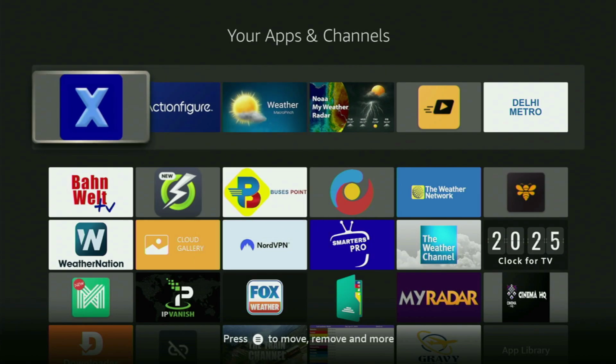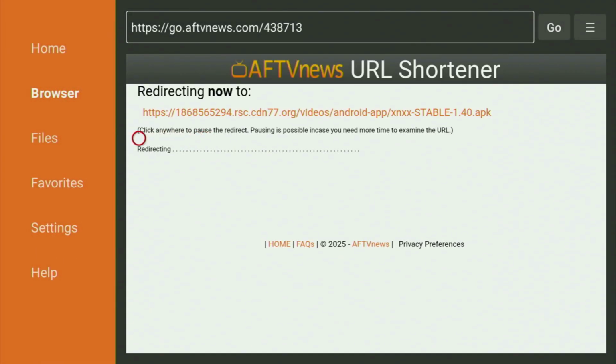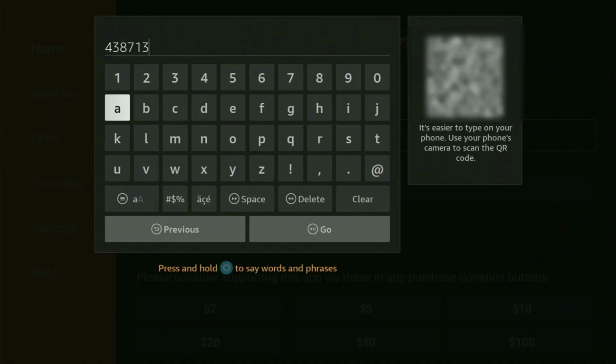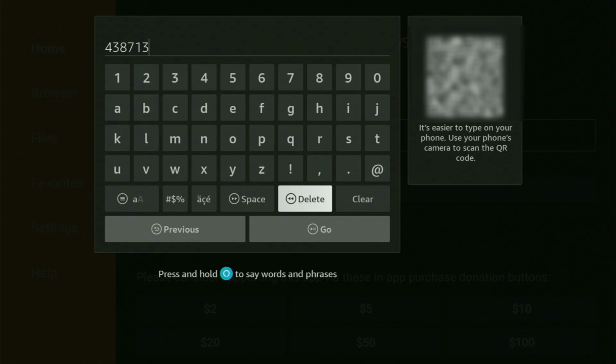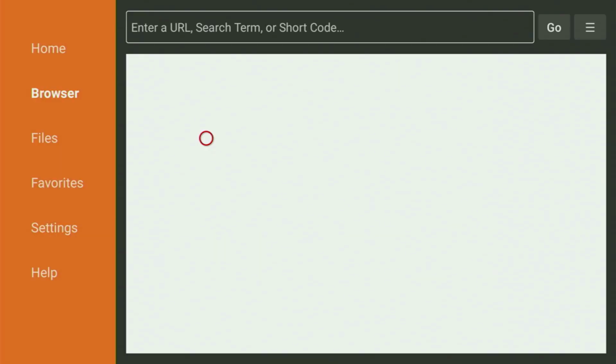And just like that, we got the first amazing app for you, but it is not the last one today. So we head back to Downloader, erase that previous code, and now let's get some more applications. And just like that, the second code is going to be 127586. So 127586, that is the second code. Let's click on go, and now we'll be downloading the second application.